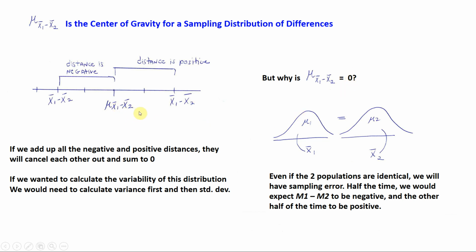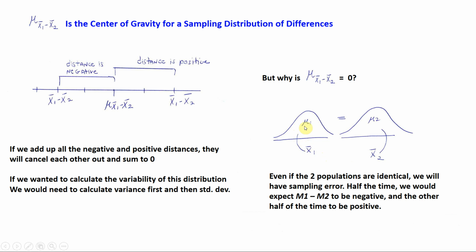All right. When we learned about the center of gravity for x bar, it could have been any number, right? It could have been anything. But when we're talking about the sampling distribution of differences, this mean is always going to be 0. And here's why. All right, so remember, it starts off with the assumption that you have two populations that are identical. mu1 equals mu2. There's no difference between them. Now we sample from each distribution, and you know by now that when you sample, you're going to have sampling error, right? It's a given.